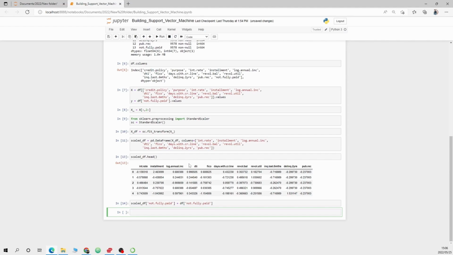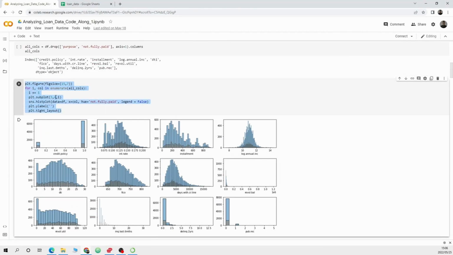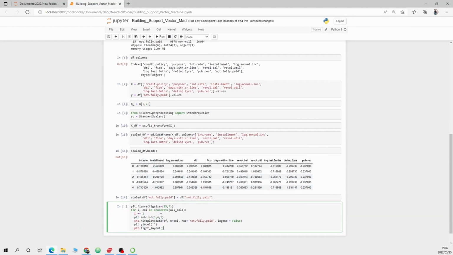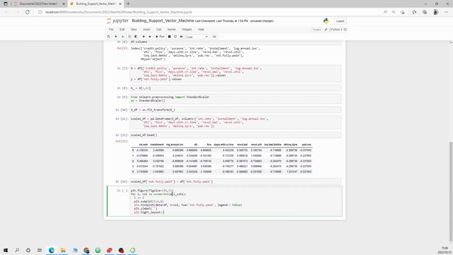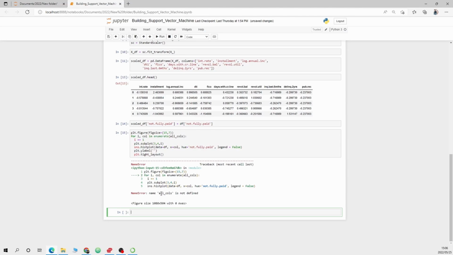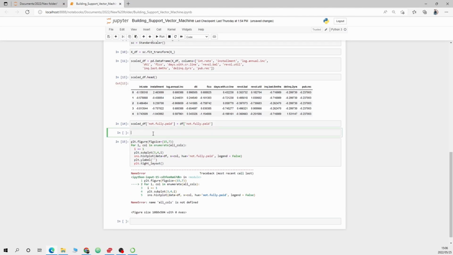And now what I'll do is copy and paste from what we had here. Here's our command there. Let's copy and paste it there. And now let's attempt to run this and see what happens. Okay, all columns is not defined, so let's define this variable all columns, which will be the column names that we would want to plot.